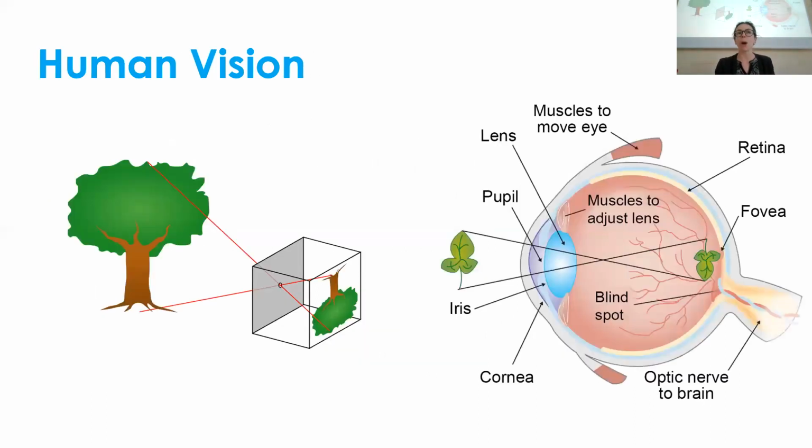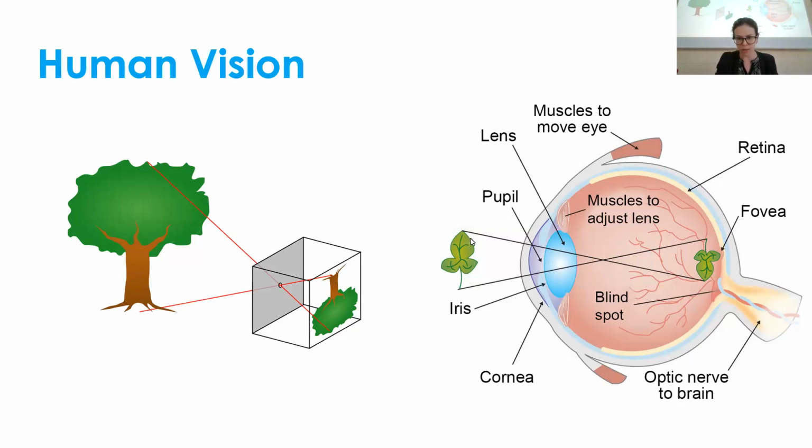This is similar to what happens with the pinhole camera, and the reason the image is upside down is that the hole through which the light comes in, in the case of human vision the pupil, is very, very small compared to the real size of the object that we're looking at. And this is without going into the physics of how the image becomes flipped. So the eye lens is responsible for flipping this image, then it projects back onto the retina, at which point the image is still flipped.